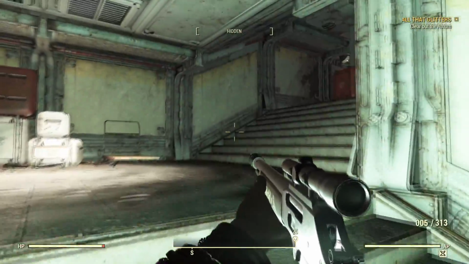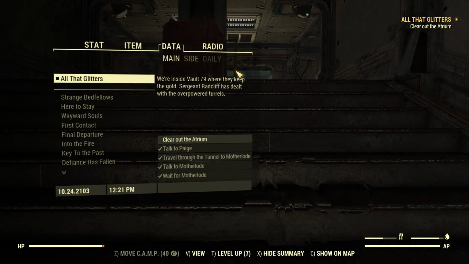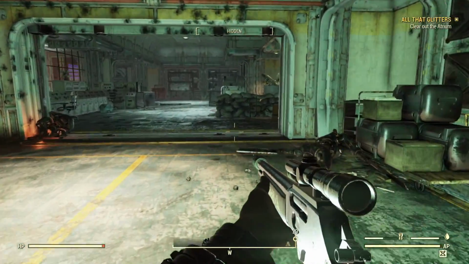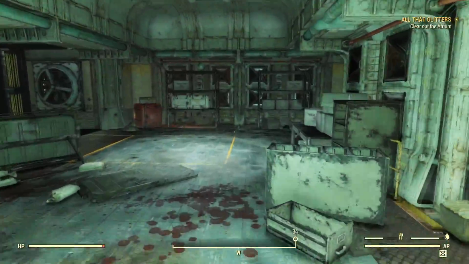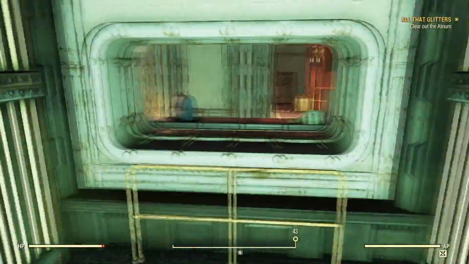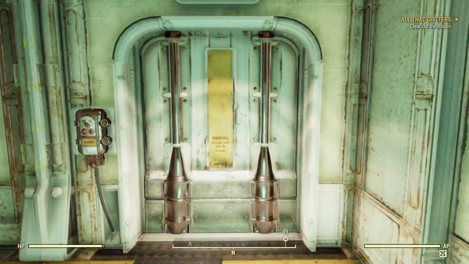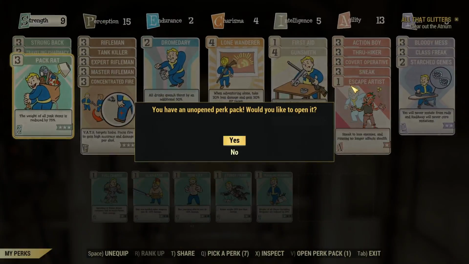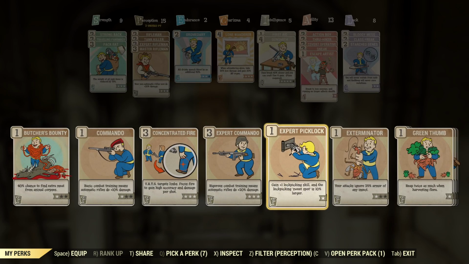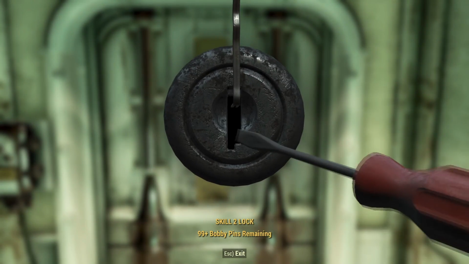Alright, you guys, hold up. Clear out the atrium, it says. We're inside Vault 79 where they keep the gold. Sergeant Radcliffe has dealt with the overpowered turrets. But there's still a door over here that I haven't gone through yet. I'm curious about it. Where was that door? Over here, okay. So I would need my good old lockpick stuff on here. We'll unlock this.